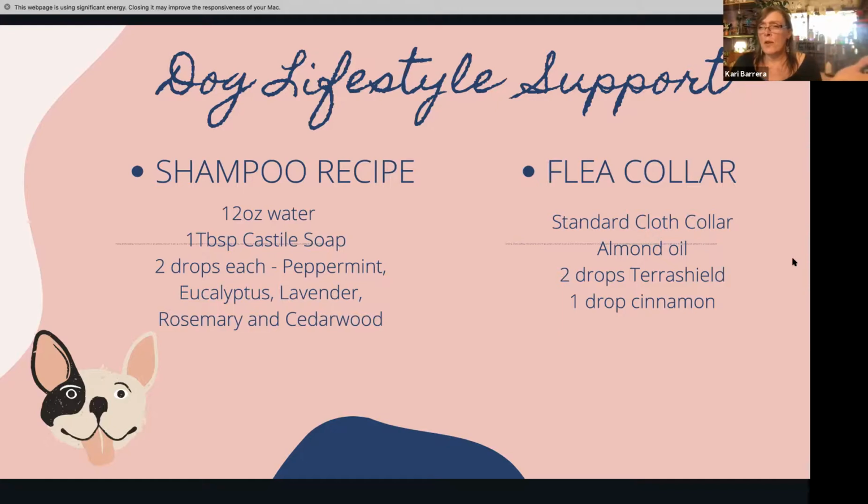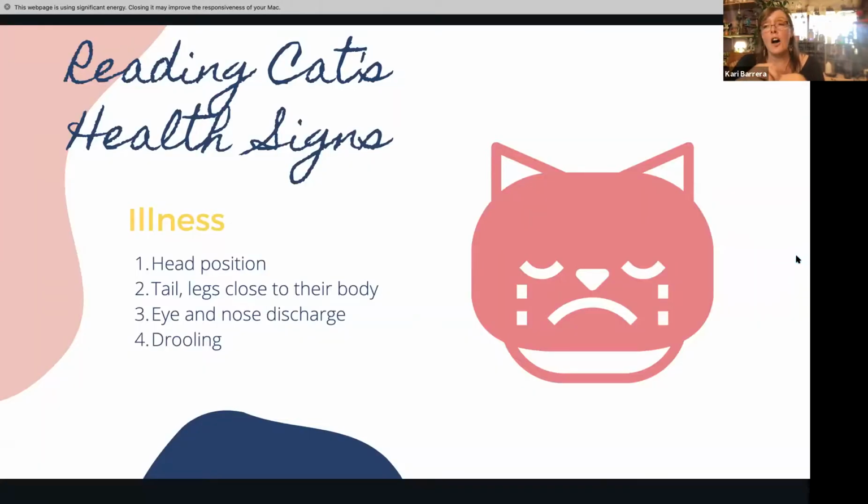It can be a little bit too overwhelming. So, and then put it on them. Now, Terra Shield, my dogs love Terra Shield. Terra Shield is safe to use with your animals. Before we go hiking or walking, or if we're camping someplace in a really wooded area, we will do a good spray down of our hands and pet them down really, really well with the Terra Shield to prevent them from getting bugs and bites and such. So let's talk about our kitty cat friends, right?